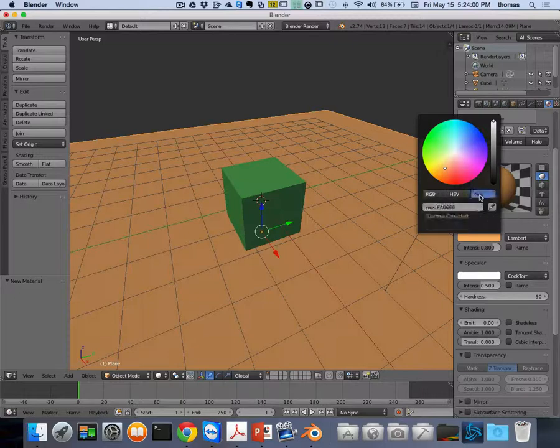I want you to go into the hex color and put in FAB669 in the hex color. And now we have the same color, you and I, for my ground. Okay, so FAB669 will be your hexadecimal color that you're going to put in there. And then you can have the same color as I do.